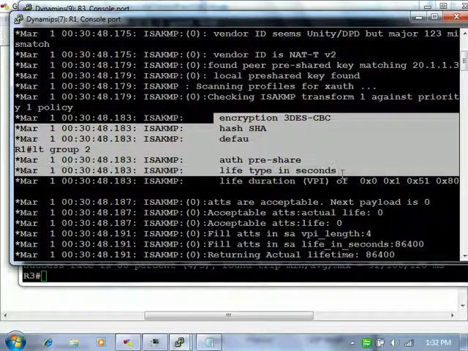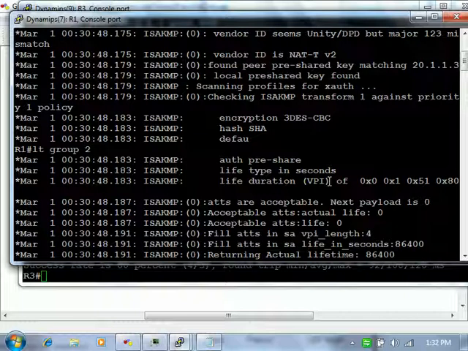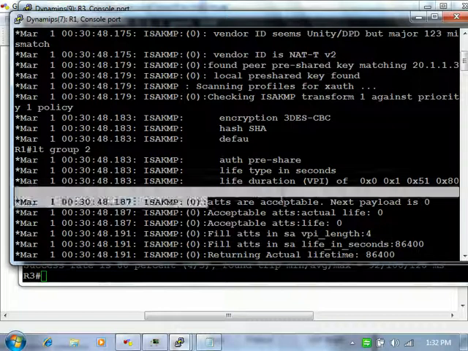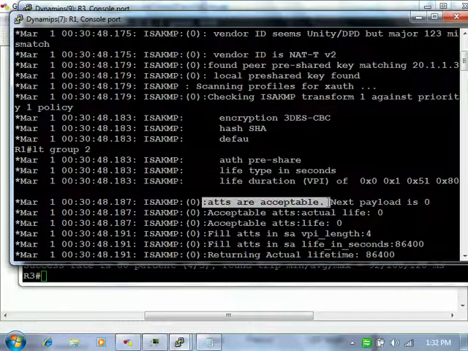Group 2, authentication preshared. If it is matching the offered one, if the guy who has initiated this tunnel is matching, he will get this message and say okay, we are ready to go for message number 3 and 4. If this is not right, you will get the message that attributes are not acceptable. You can do this practical: change this policy, change one attribute and start the same thing again. Debug it, see it. You will get the message attributes are not acceptable. So phase 1 will not come up. If phase 1 is not up, phase 2 negotiation is too far. It cannot start.